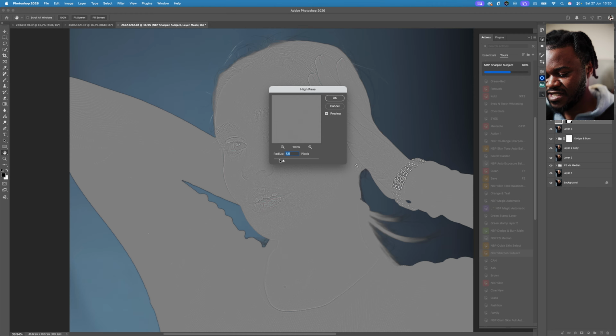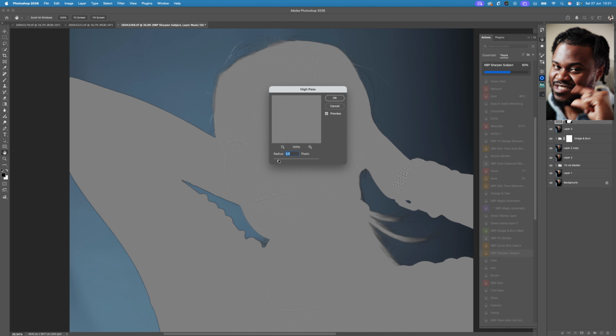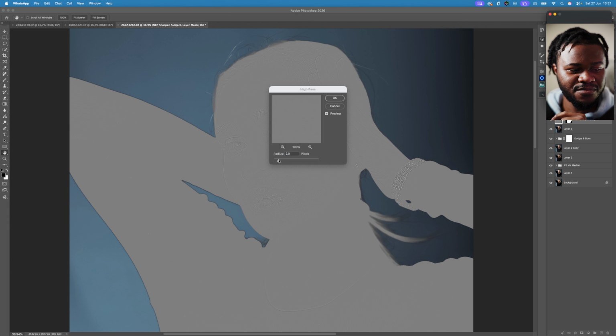Because if, let's say, this was shot on location, and usually when I shoot on location I play a lot with depth of field, so that means my background needs to be blurry and my subject needs to be sharp. So when I sharpen my photo like this, it just sharpens the subject, not the background that was already blurry.